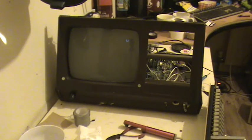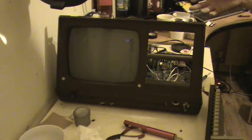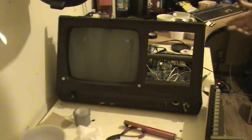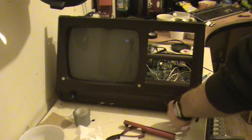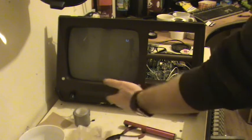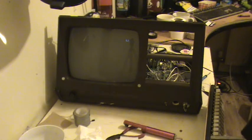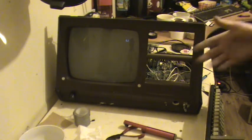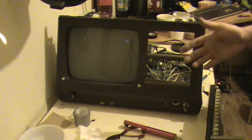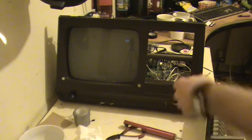Okay, so we have it all powered up. IIe motherboard in there, Videx graphics card, and yeah. Now I've put back in the original power harness, and these switches, not knowing what they do. There's another switch on the back that I don't know what it does. I didn't put back in the little homemade power supply because it already blew up the hard drive, and it just basically scared the piss out of me, to be honest. So we're not going to use that in the future.